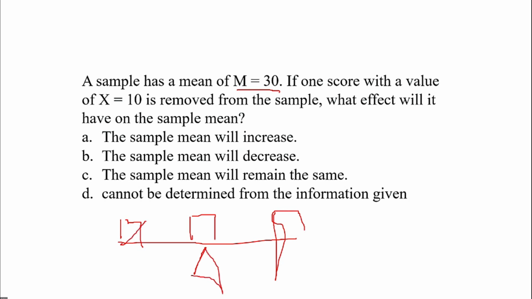If we remove the 10, the mean has to increase to balance the higher scores. So our sample mean will increase. We remove a low score, our sample mean increases. One way to think about this is quiz scores: if I drop the lowest quiz score, the mean increases. If you've got all of these really high quiz scores, but you did one really poorly, I drop that score, and the average of your quizzes goes up.